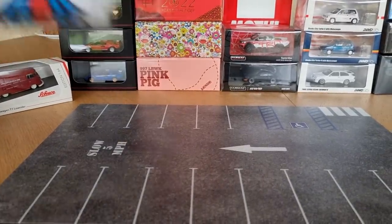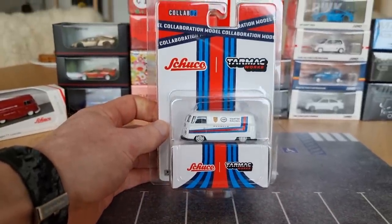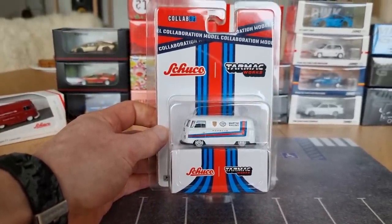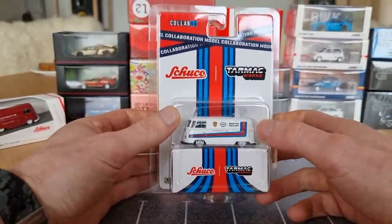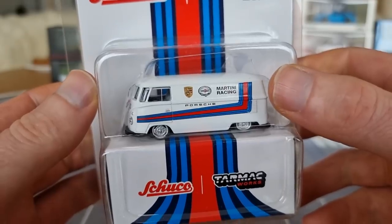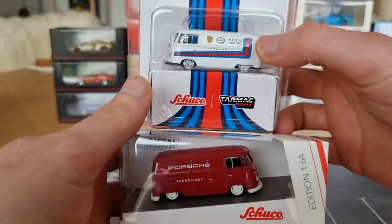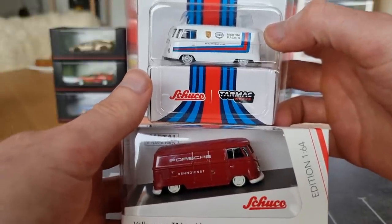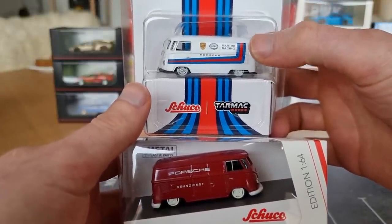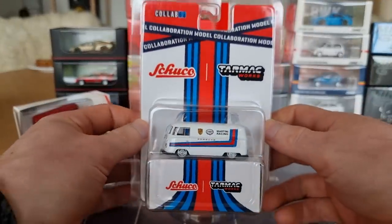Okay, so let's start with this one. This is a collab with Schuco and Tarmac Works, but I think Schuco has done most of the work because this is definitely a Schuco casting. Why? Take a look at this one. It's almost identical except for the deco, of course. So let's open up this one.